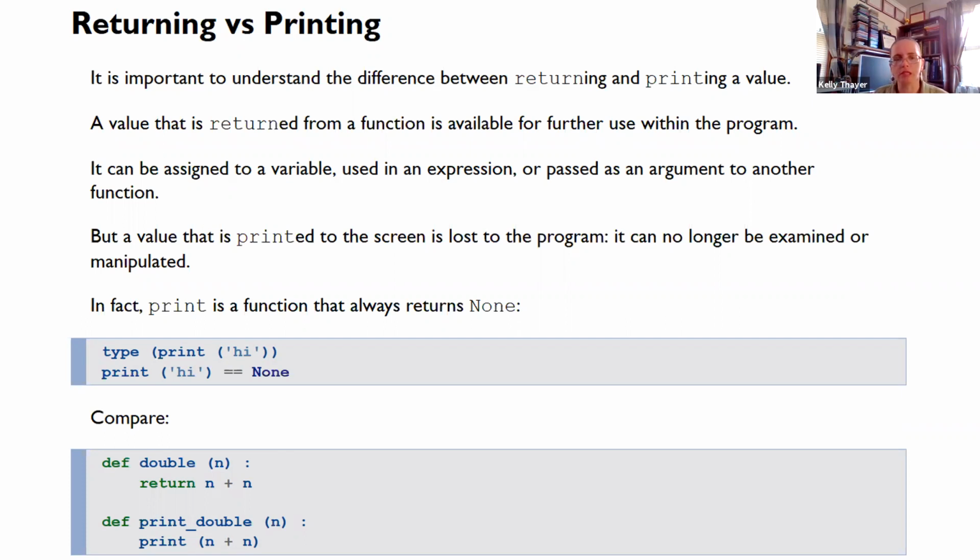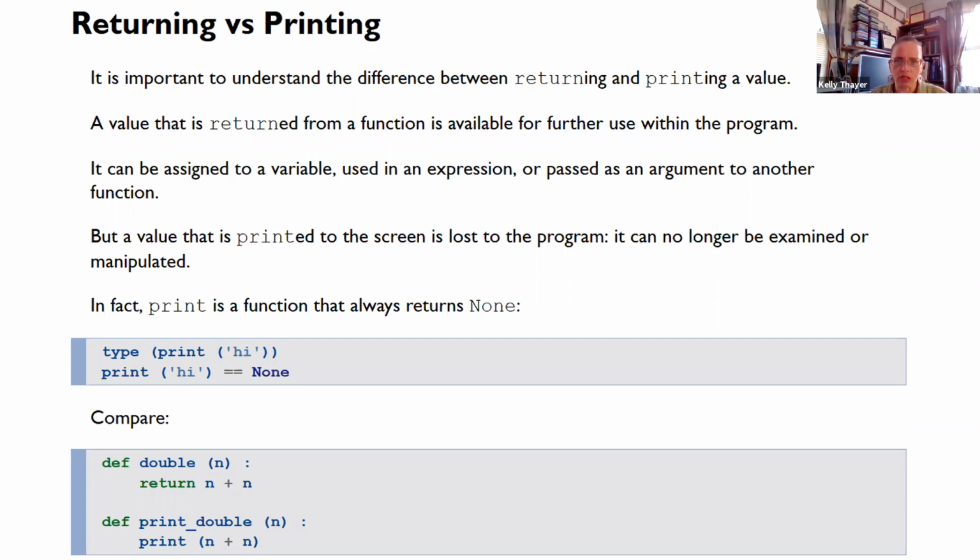So you've probably seen this in math class and you just didn't realize it. And really what it's equal to is, say you have something inside of parentheses that you need to resolve first, and then the answer of that is multiplied by something outside the parentheses. That's an example of where you get the answer first of one part, and then it goes on to the next part, which also works in Python as well.